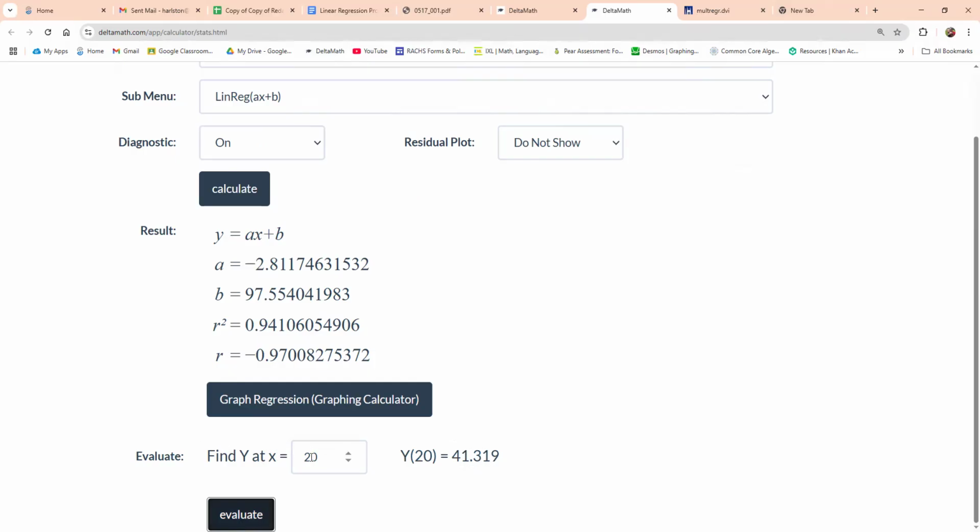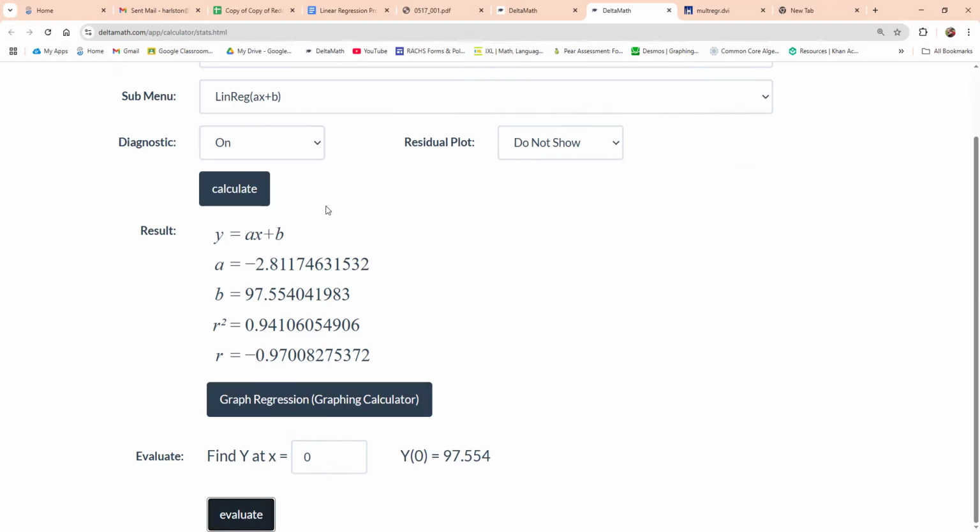Now, if we change that, let's say the student comes twice as much, then his score goes from 41 to 69, right? So it's going to predict the score. Now, what would it be if the student doesn't miss any classes? Well, we know that should be the y-intercept. So if I say evaluate, you can see it is 97.55. So basically, if you miss no classes and you are doing your work, you should get between 97 and 98. Of course, it's not a perfect correlation, but it does have a strong correlation here.